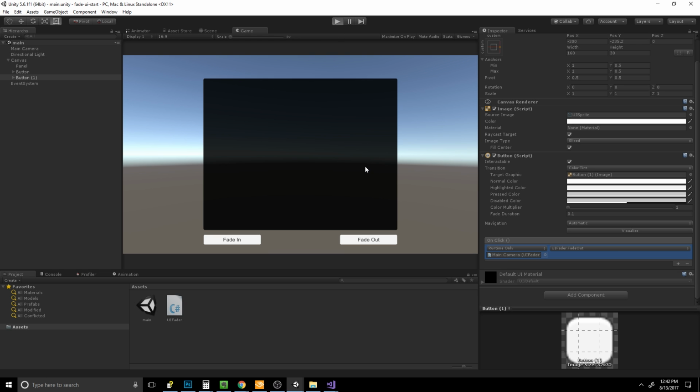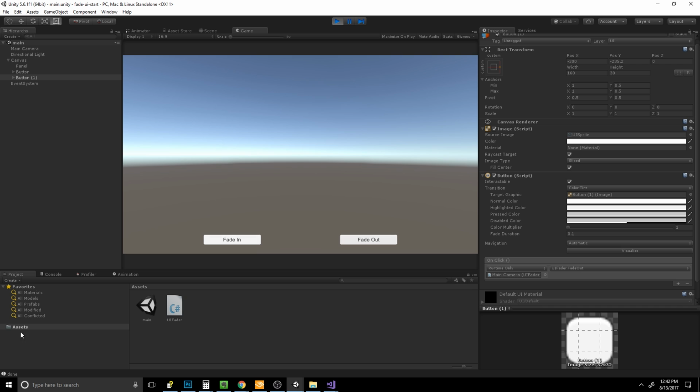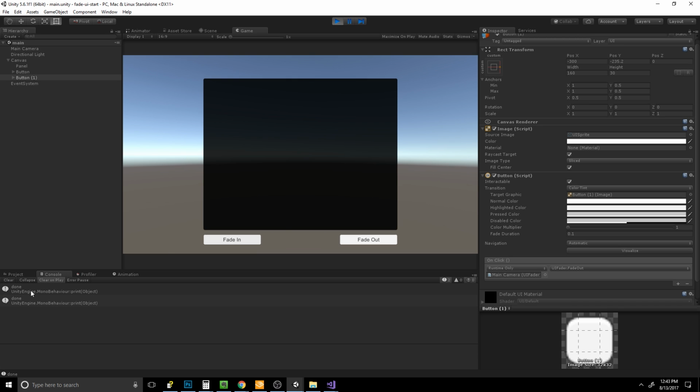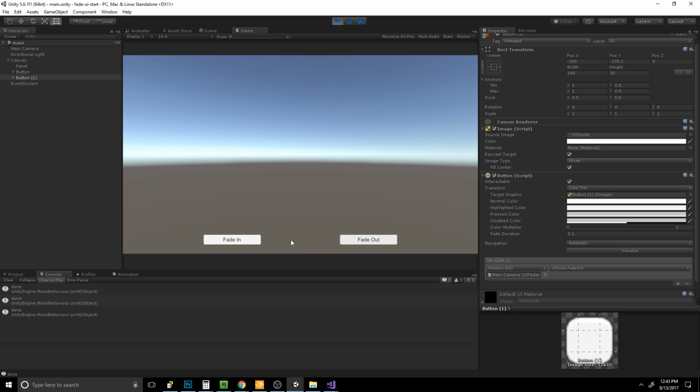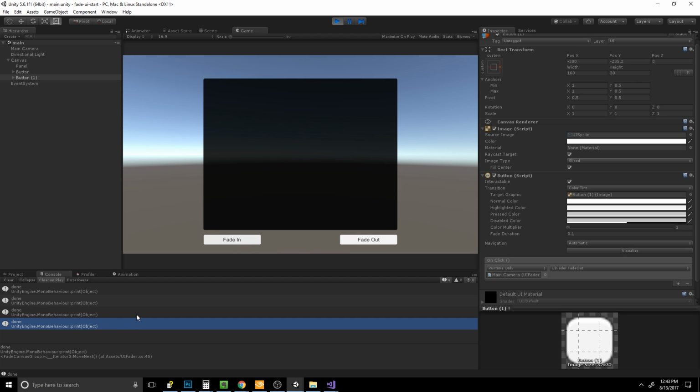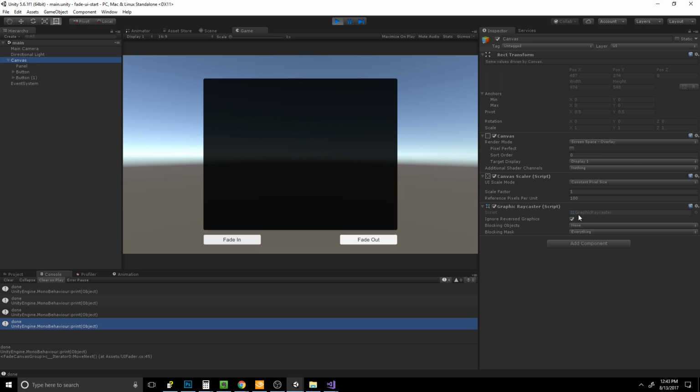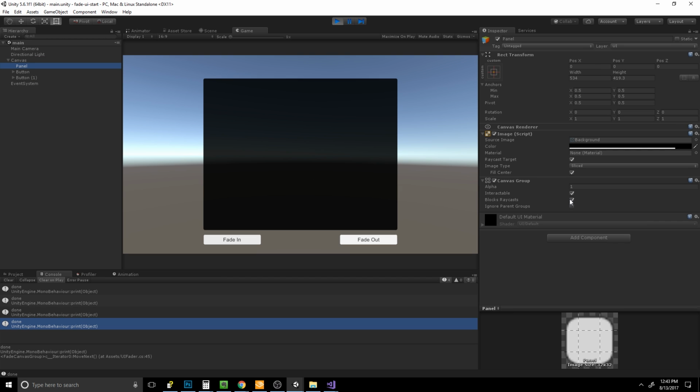So now if we hit play, we can see fade out will go all the way out, and it'll print done. If we fade in, it'll fade all the way in and print done. Perfect. So over 0.5 seconds, we completely fade in or out, and then we have something run at the end. For example, with this canvas group, one thing we might want to do once we're done fading is set interactable to false or blocks raycasts to false, and vice versa if we're fading in. That's because once we fade out, we can no longer click on the canvas group.